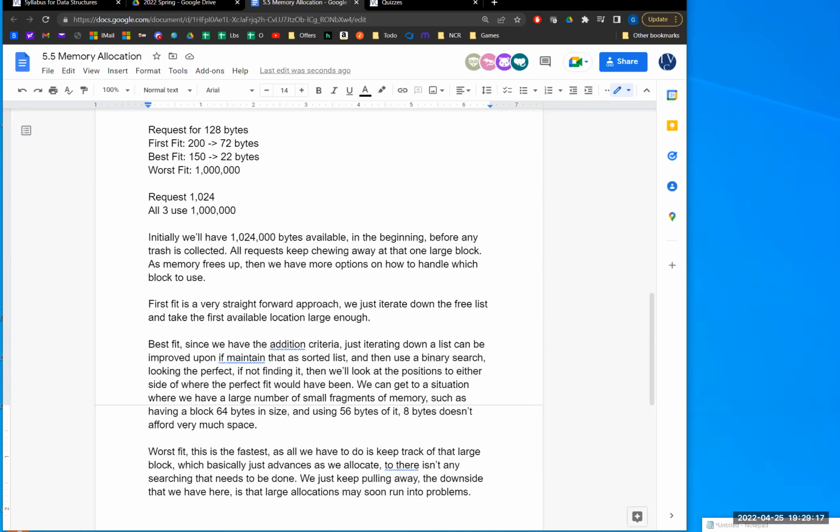Other things that can also be done is keep track of multiple free lists where you have your list of small blocks, a list of medium blocks, and a list of large blocks. By doing that, you can eliminate large swaths of the data that you need to go ahead and process from that point. Pretty much all there is to these memory allocation strategies. We'll do some exercises later.